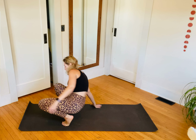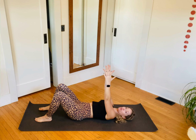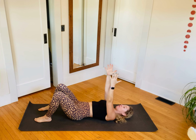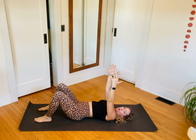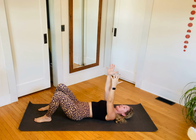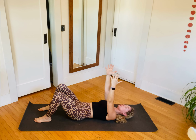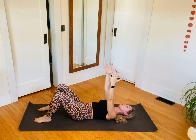So come on down to your back. Place your feet flat. Take your arms directly over your chest. All I need for you to do is draw your ribs down and release. So close the back onto the mat and release the back off the mat. Exhale, close. Inhale to release. Last one. Exhale, close. Keep the close. Keep the arms over the chest.